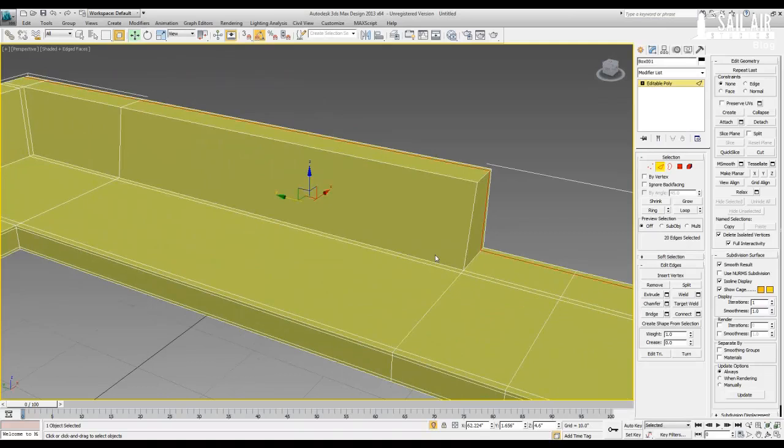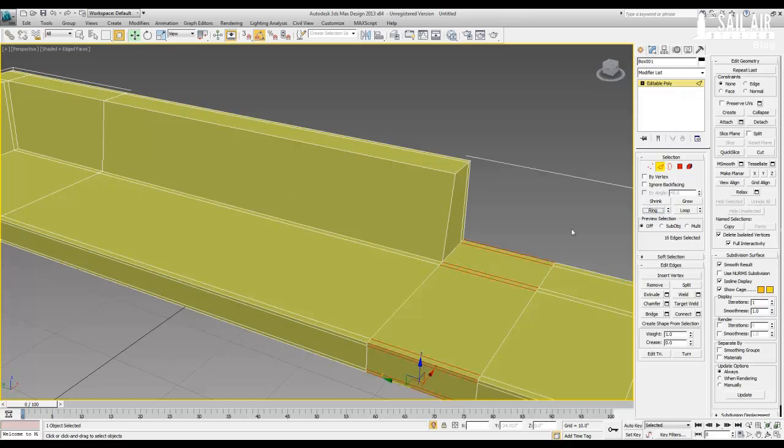Alright, so now let's start with this area. We want to tighten up this edge and this top edge. So connect it up. Slide it all the way over to about there, so it's nice and tight. And we're going to want to tighten up this top part here too. So ring, connect it, and slide it all the way over to about there. Turn on and off NURBS. You can see it tightening up very nicely.